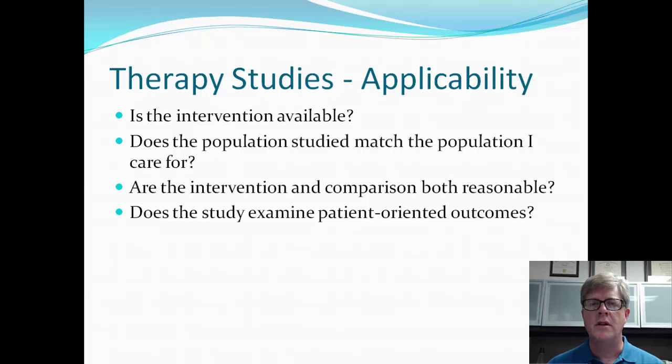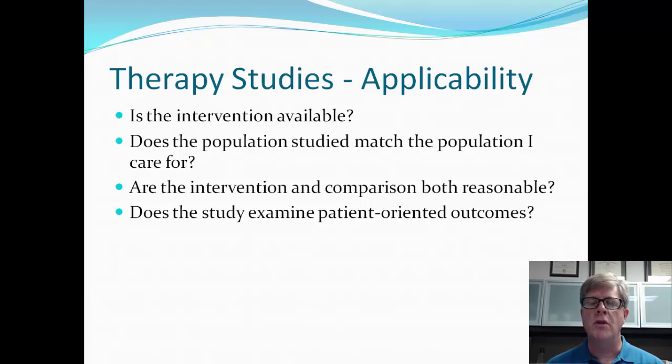So not only do you have to look at the patients and who they are, and do they have the same diseases and comorbidities and other characteristics that my patient does, but are the intervention and the comparison the right ones? One of the favorite tricks of some drug company manufacturers is to take an active drug, the drug they want to prove works, and compare it to a lower than usual dose of a comparator drug, an ineffective comparator in this case. That you have to really keep an eye on and make sure, if you're comparing starting doses, that the starting dose from the comparator drug is truly the starting dose recommended by their company, for instance, versus the starting drug for the intervention.